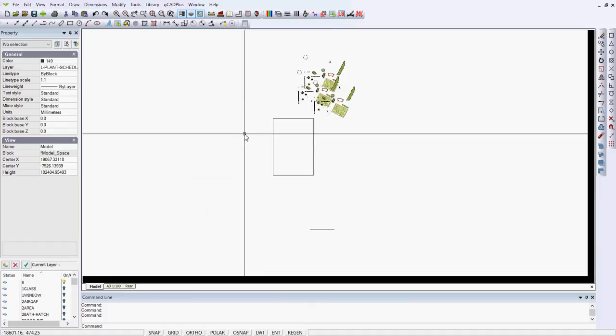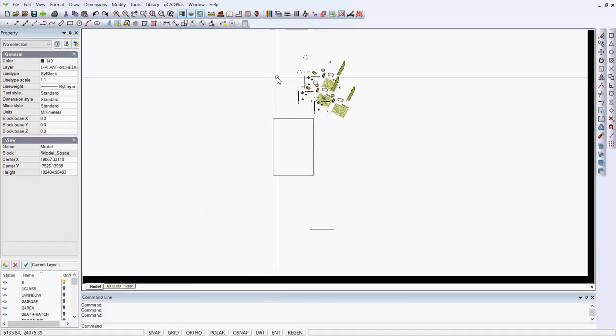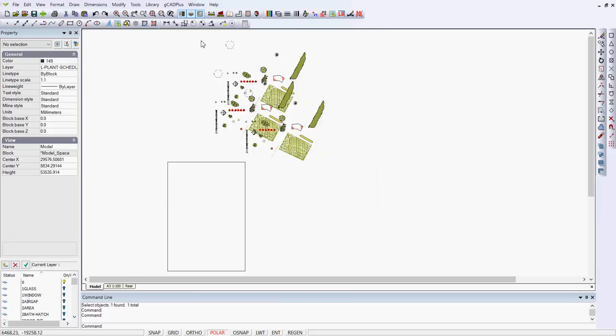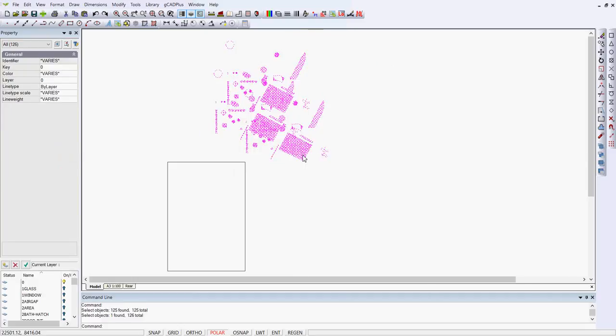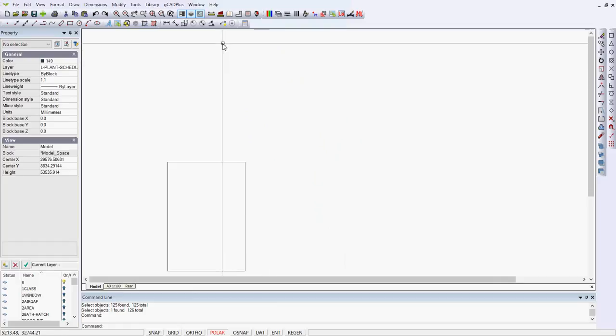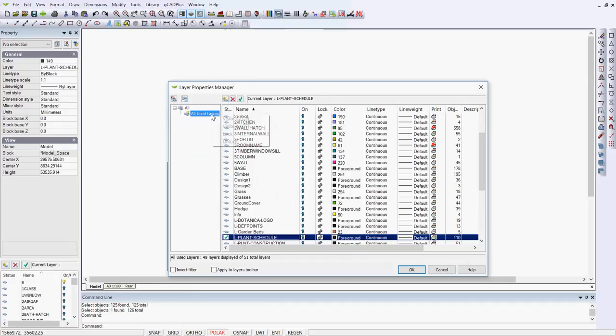That just isolates layer 0. I'll leave that rectangle there, but all of these symbols here I can now select. It is now easy to select all of that group and delete them. Then we can go back to our layer, all used layers on, and OK it.